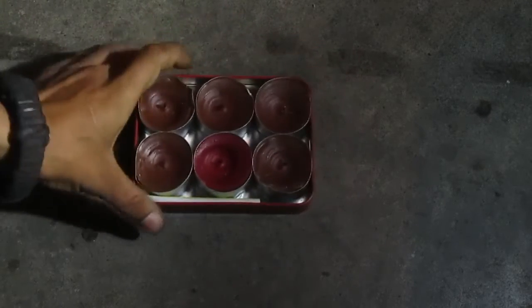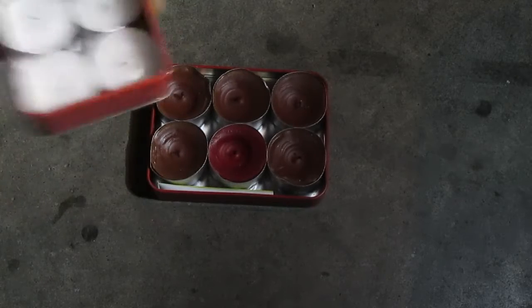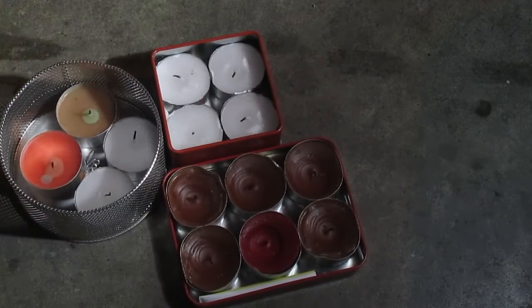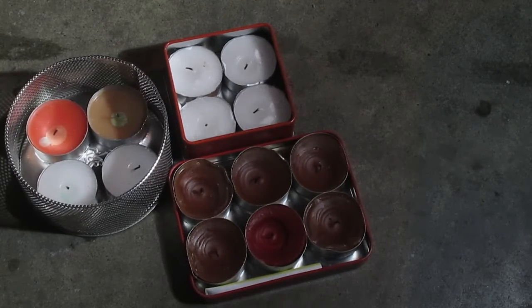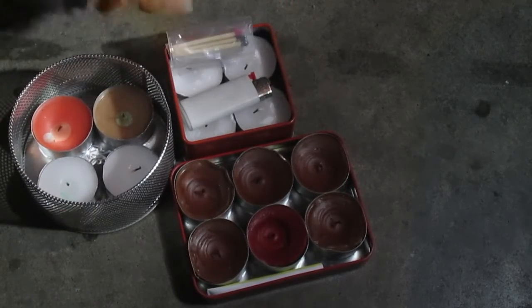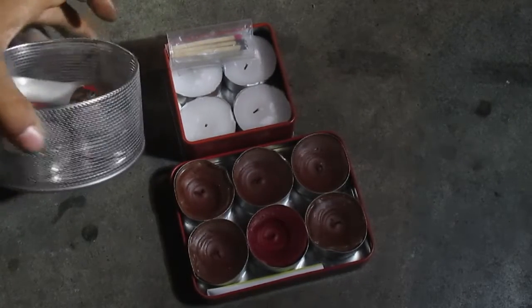Now I'm going to show a couple of examples that I have right now. Here's one right here, as you can see. Here's another one right here. And here's a third example of a couple of tea light candle heaters. Depending on what you have, you can add various things like matches, depending on how much room you have. And this one has holes in it, or a mesh, as you can see.